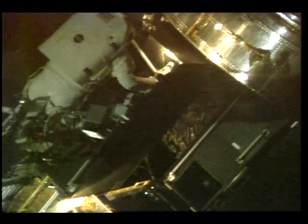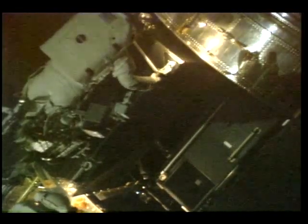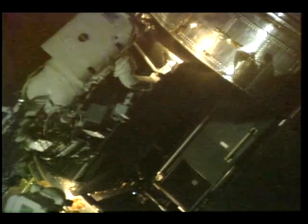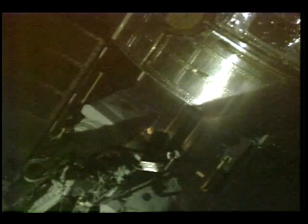You can see the placement now of Nick Moss and that angle iron, that right angle guide rail at the bottom right. Steve Smith is looking down the upper left-hand corner and aligning that rail. Good. Pitch me 5 more degrees, Greg. Pitching 5 more, that would give you 20. Okay. Steve Smith now making the final installation of the Nick Moss into the aft shroud of the Hubble Space Telescope with assistance from Mark Lee. Operating the shuttle's robot arm is Greg Harbaugh, who will be one of the spacewalkers on the second and fourth EVAs.